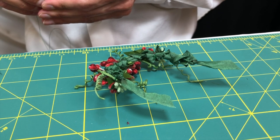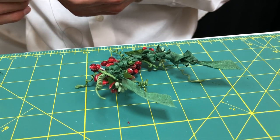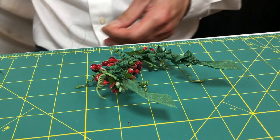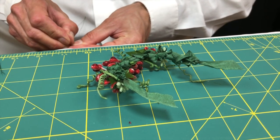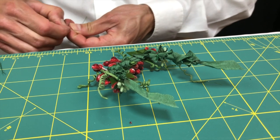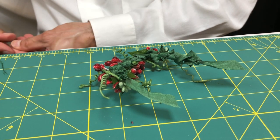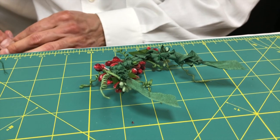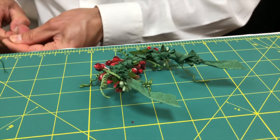Now, Rose Percy, when she does wear her Christmas dress, on each shoulder, there's a little corsage on each shoulder that matches her coronet. We tried to do that with this, but we found with the size, it was too much. So we eliminated that. But you know what? You can do whatever you want.